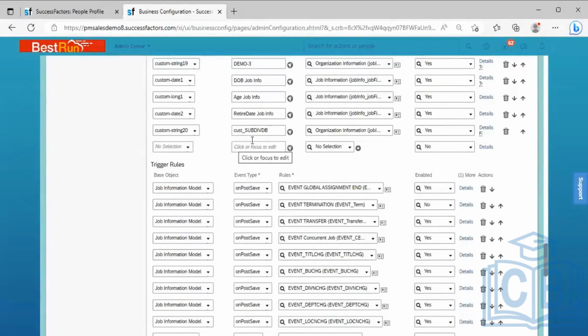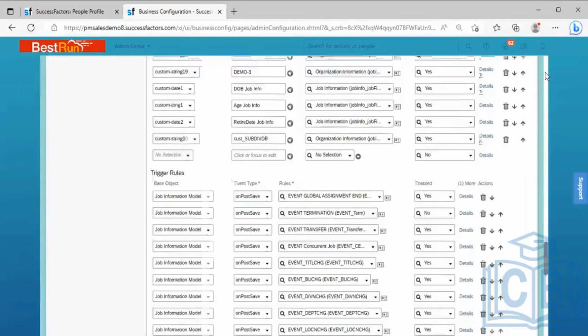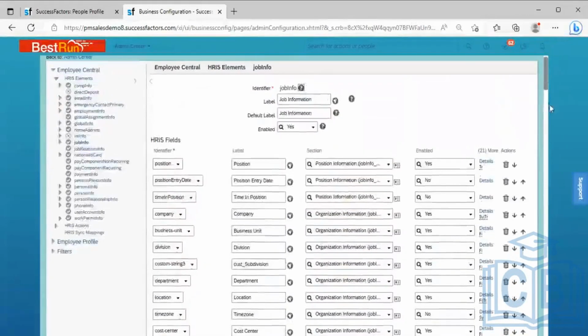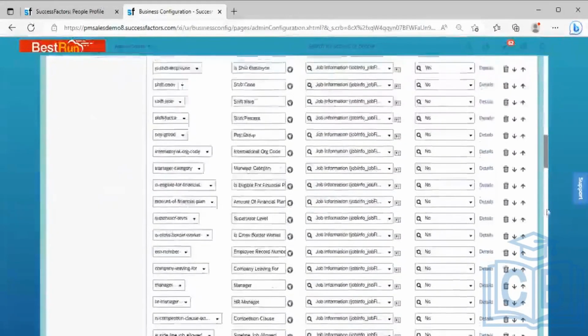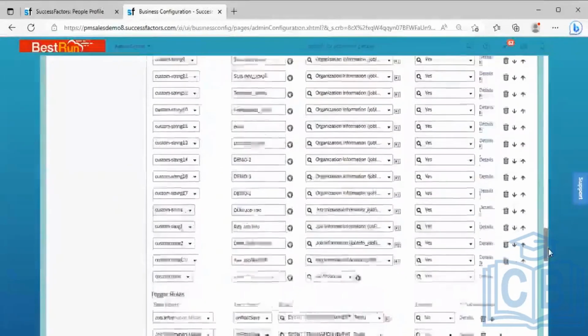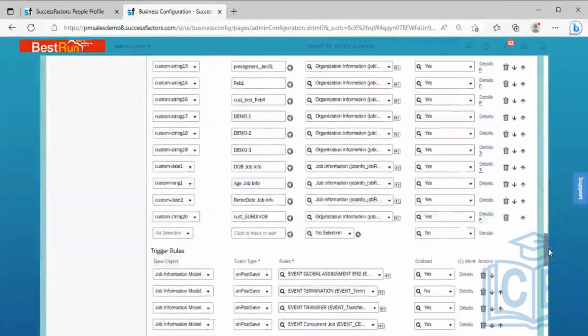No, that is for home address only. No, this is for job information. But the question is, is it applicable to all countries or is it not? It is applicable to all countries since we went to the top. Yes. That you should be clear.